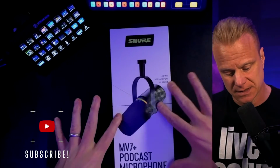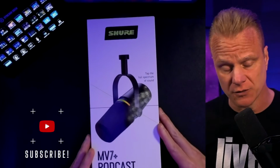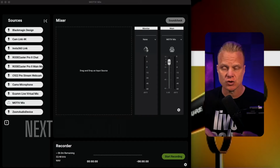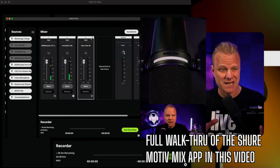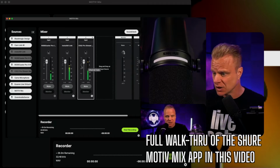And so we're just going to go ahead and jump into this thing, unbox this puppy. I'm also going to show you the other great thing about this, which is the launch of the Shure Motiv Mix app, which you're going to be able to use with this microphone. This is fantastic. You'll be able to pull in all your audio sources, do a mix, and we're going to go through this whole thing.